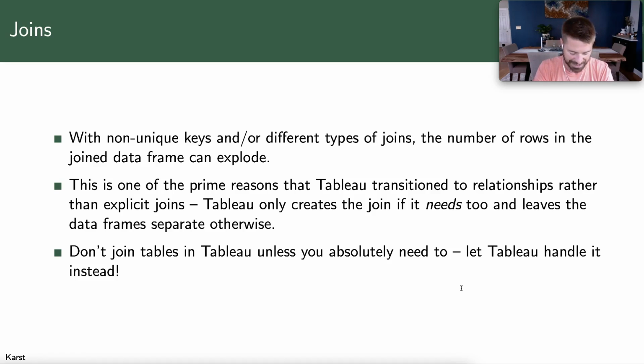Now, the issue here is that there are tons of issues. One of the biggest is that if you're not careful with writing your joins, this duplication of keys can make your data frame explode. And this is one of the primary reasons that Tableau uses relationships. Because you don't actually have to make the table when the user is formulating the data model, you avoid the case where you make a big, giant, huge duplicated table and then never really use it. So Tableau is trying to be smart about what it actually creates in memory so that your computer doesn't light on fire.